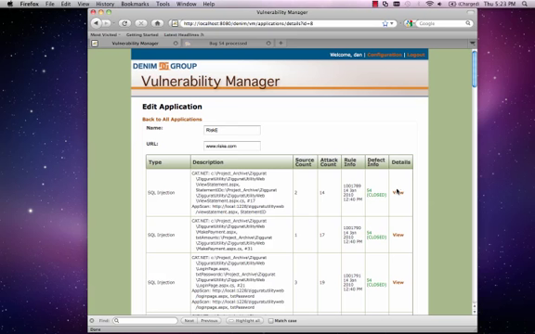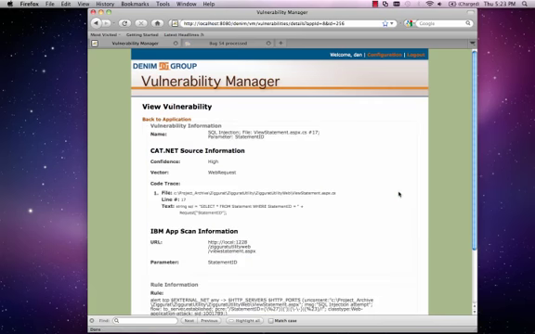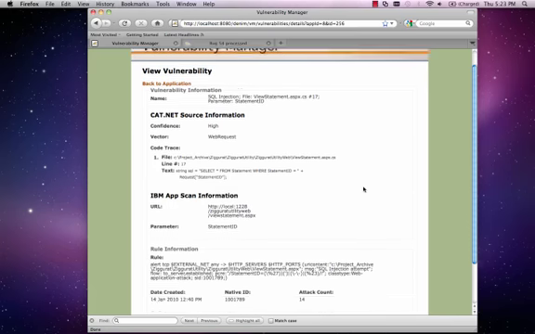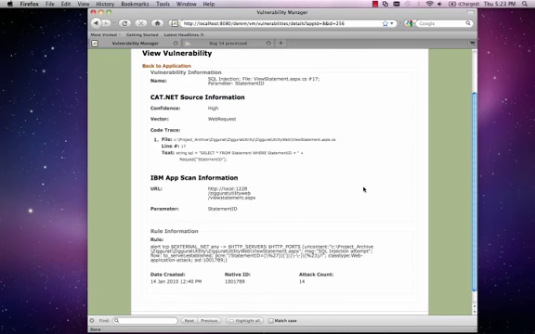Vulnerability Manager will also merge the results from different tools. This happens automatically in some cases, and for less clear-cut situations, it provides a merge screen with suggestions for correlations. What we have here is a situation where there is one underlying vulnerability that has been identified by two different scanning technologies. This consolidation of results helps application security managers get a clearer picture of the true security state of their applications.